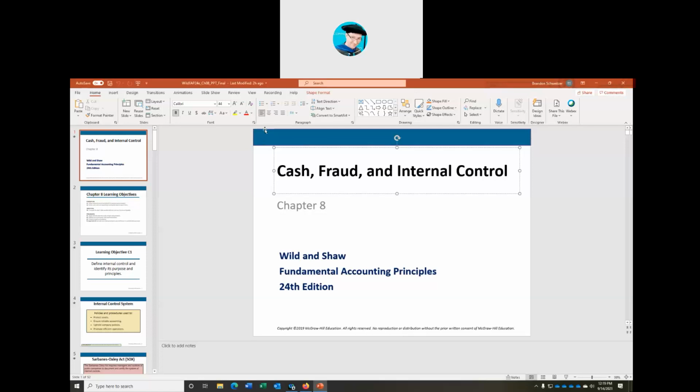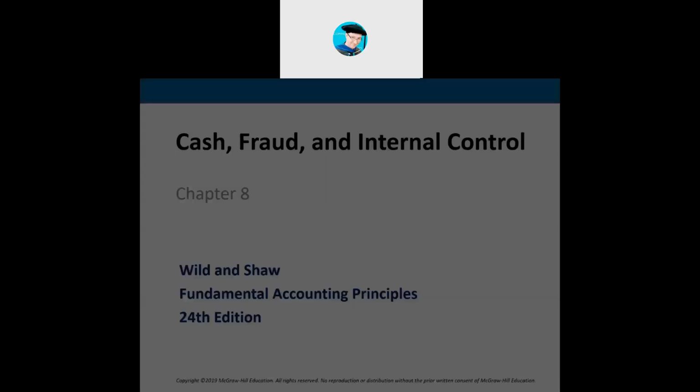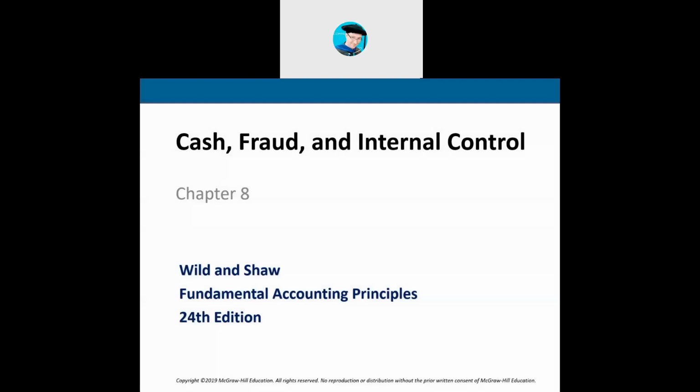We're going to be talking about cash, fraud, and internal controls. So, cash. When we debit cash, we're increasing cash. And that is a result of the business collecting cash from their customers from sales, whether that be sales we made directly using cash or previous sales that we made on account and we're now collecting the cash from the customer.